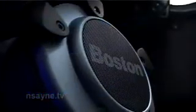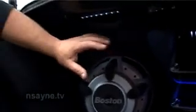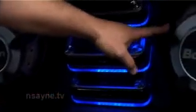Okay, what we have is the 3 amplifiers in the center of the boot. The top one is a 4-channel, it's the Alpine PDX series. The 4-channel runs the front speakers fully active, meaning there's no crossovers. Channels 1 and 2 run the tweeters, channels 3 and 4 run the mids in the doors. So each speaker has its own individual channel and gets a lot of power. Then the middle amp is for one sub, the bottom amp is for the next sub. So each sub has its own amplifier as well.